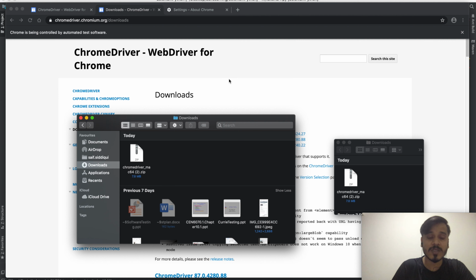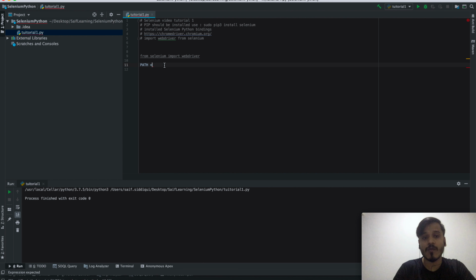Now once this has been done, I will go back. I will give the path of this Chrome driver in my code. As we know, I have downloaded it in my download folder. I will just give the path of the Chrome driver.